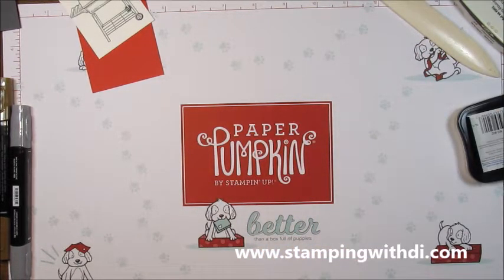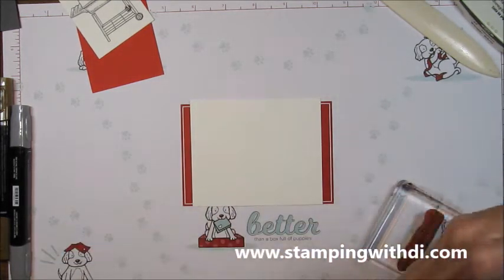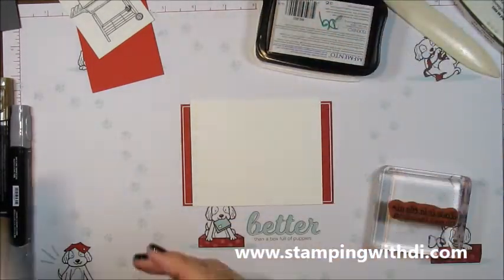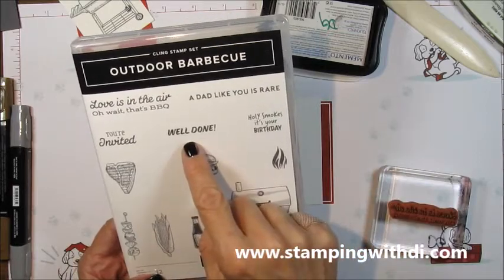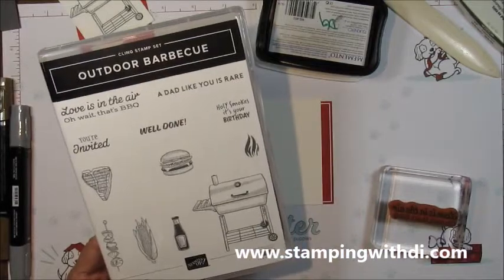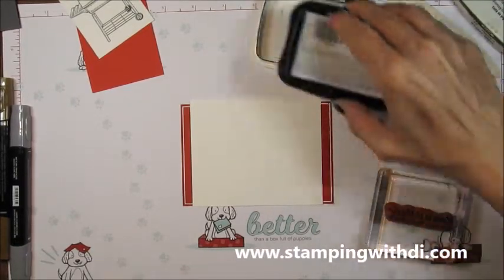While that's drying, I'm going to pull out my Whisper White for my inside, and I'm going to stamp that too. This is the Love Is in the Air set, and it has some cute sayings. This would be an awesome Father's Day card because it says "a dad like you is rare." It also says "well done," and "holy smokes, it's your birthday," and a cute flame thing, some ketchup. It has some really cute little designs, and I love it because I can color it.